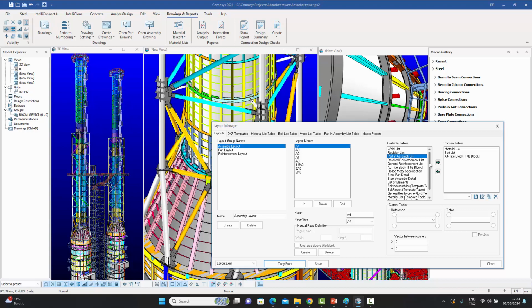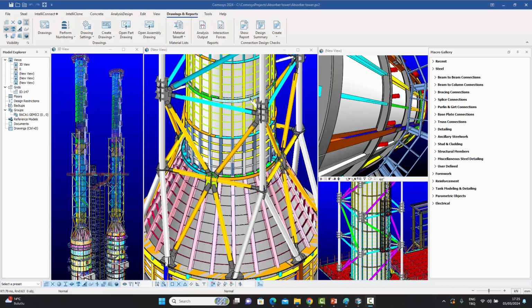But what we wanted to develop was something which the user could then use to create their own tables, where they would have all the fields available and where they could create and define their own tables. And therefore, once again, allow them to work with any kind of client in any kind of project where they have specific requirements for these tables and these reports.